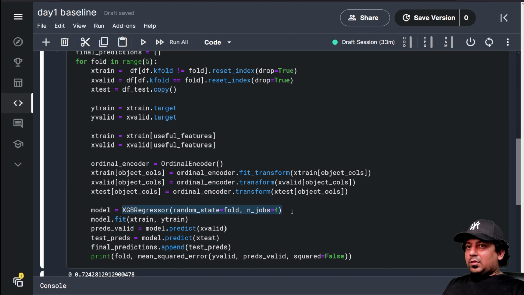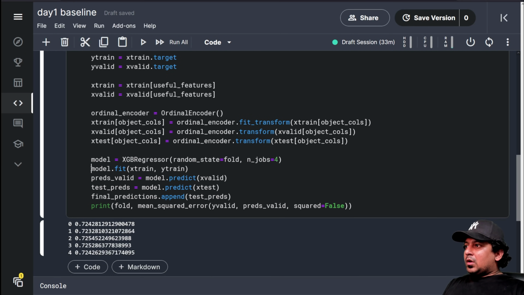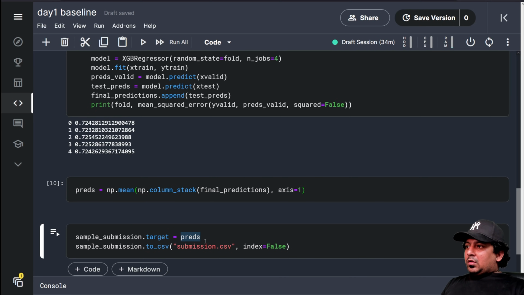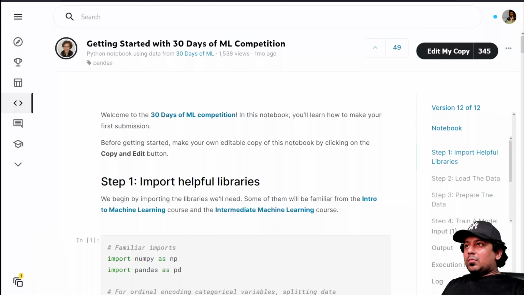And now you have the XGBoost regressor model. You fit the model, you calculate predictions on the validation set, you print the RMSE on the validation set, and you calculate predictions on the test set, and you save them in a list. So in each iteration, I'm training a new model, I'm calculating the scores, and these are my scores, and you see these are really very close to each other. That means our folds are good. And then I will take the mean of all the predictions. So actually I have 5 different models trained on different subsets of data. And now I take the mean, and that mean is used in my submission file.